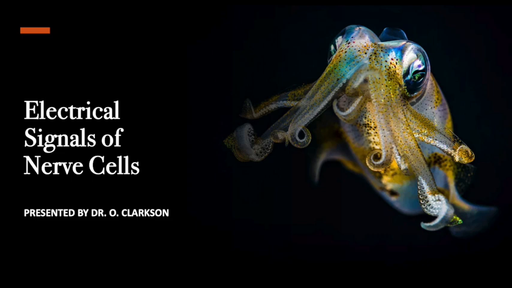And then we're going to talk a little bit about the refractory period. The refractory period is once you stimulate a neuron, if you try to stimulate it again right away, it's not going to stimulate. It has to have a moment of rest so that you can re-achieve the ion gradient, the concentration gradients.